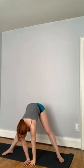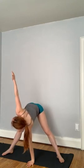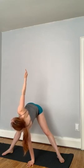Good. Now you're going to reach your right hand back for the floor and open up your left hand. Try and keep your hips in the middle. When we twist, we often want to stick a hip out. So we're going to try not to stick our hips out. We're going to try and stay in the center. Good, 2 more breaths.